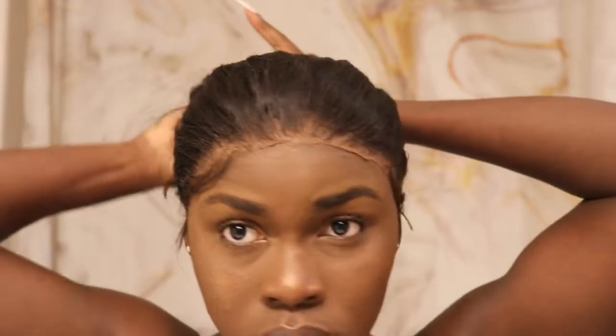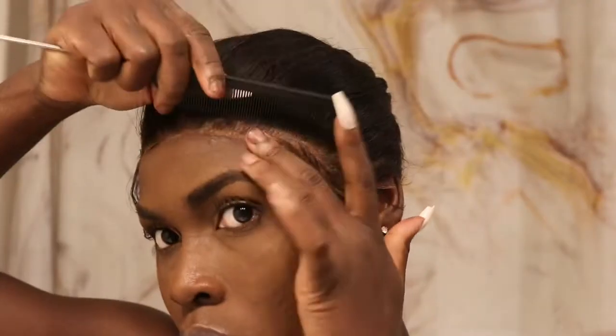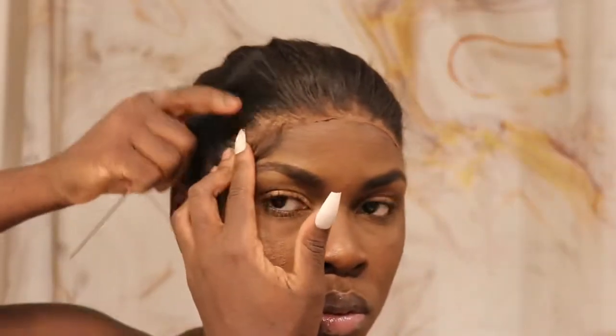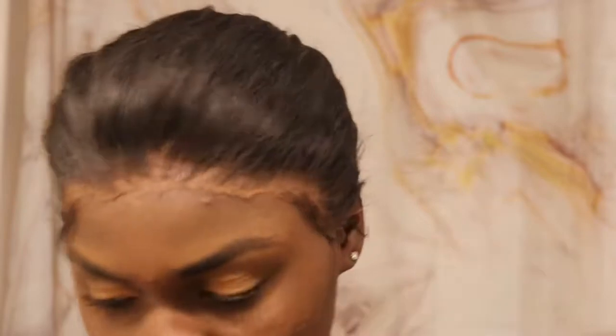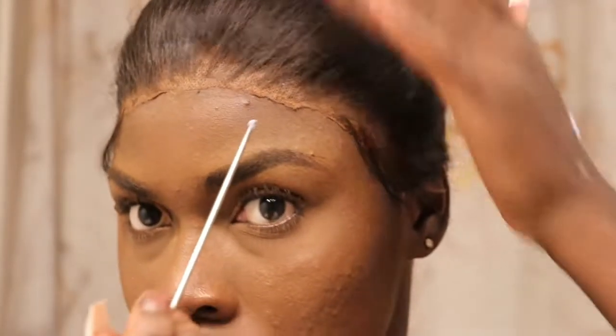I'm going to mold the hair together in a ponytail using a ponytail holder, just using my hand, smoothing it back together and creating a low ponytail bun. I'm going to move to the front of the hair now, pressing my rat tail comb into the lace, combing the roots of the frontal to make it more relaxed. And now I'm going to start working on the front, making sure that everything is laid properly.